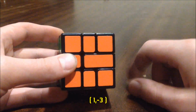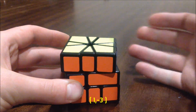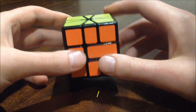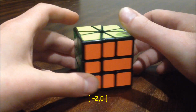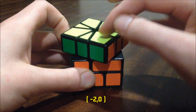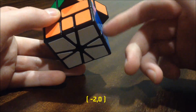So if you get 1, -3, you turn the top layer 1 clockwise, and for -3 you go 1, 2, and 3, anti-clockwise. And if it's a slash, you just slice it. Let's see another example, say -2, 0. Since negative means anti-clockwise, you go -2 this way, and the large wedge stands for 2. Then the 0 means you won't turn the bottom layer, because 0 means nothing. Then you slice it.